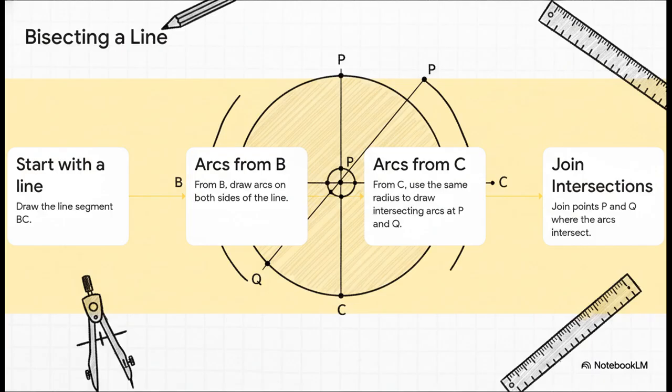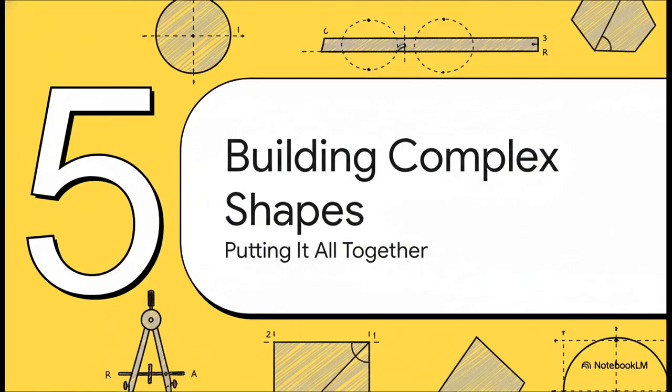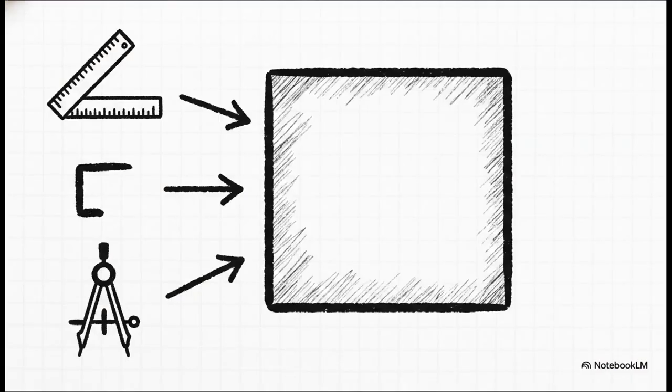It's just beautiful. Okay, the moment has finally arrived. We've gathered all our tools. We can copy angles, we can bisect them, we can build perfect 30, 60, and 90-degree angles from scratch, and we can find the perfect center of any line. Now, let's combine all of these skills to construct a true masterpiece. I want you to think of it like a recipe. What are the ingredients for a perfect square? Well, you need 4 equal sides and 4 perfect 90-degree angles. And guess what? We now have the tools to create every single one of those ingredients with absolute precision.